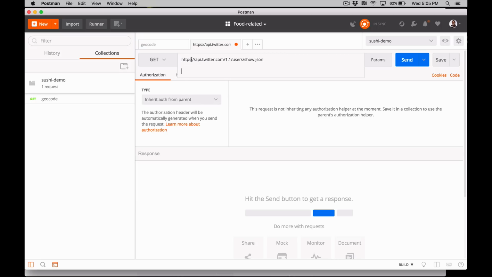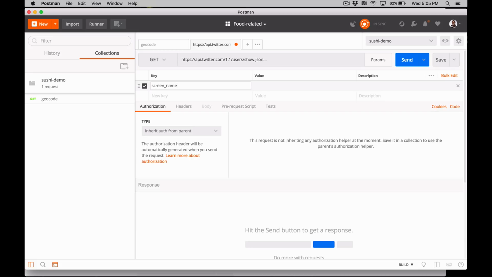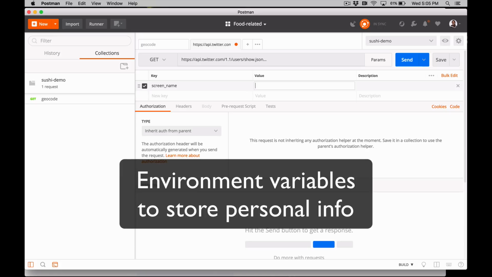When you paste the URL into Postman, you can click the params button to expand the data editor like we did last time. This is where we can enter our Twitter handle directly in the params editor. Or, do you remember a better way to do this? Let's add it as an environment variable. By storing our secrets in environment variables, we're segregating all of our personal information in a local environment. Later on, we'll be able to share the collection with someone else and not accidentally leak any of our own personal stuff.